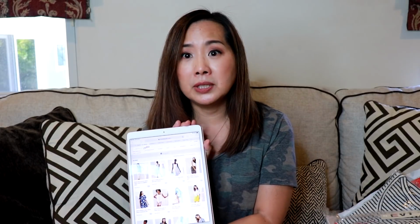And then also what they recommend is that in your closet, you're supposed to have at least a minimum of 8 items, but they recommend having at least 20 items. So I actually have 38 items. I had no problem filling my closet, and I always check they have a new arrivals tab, so I check that periodically to see if there are new items, and if there's anything new, I will put it in my closet. And then anything that you really, really love, you just set as a priority. So that's what I've done.